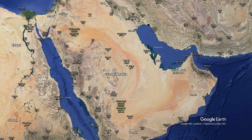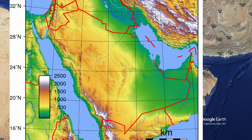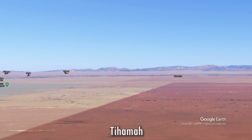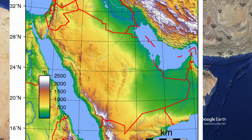Saudi Arabia only has one landscape, and that's deserts. No, of course not. I can say a lot more about landscapes here. Here is the topography map. I can already see that the flattest parts are here in the east, as well as along the western coast, called Tihama. This is what it looks like. It is really flat, but we can see mountains in the background. You see, the elevation rises gradually as we move more and more west.